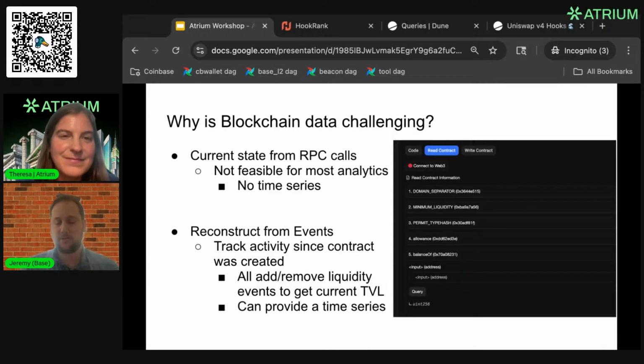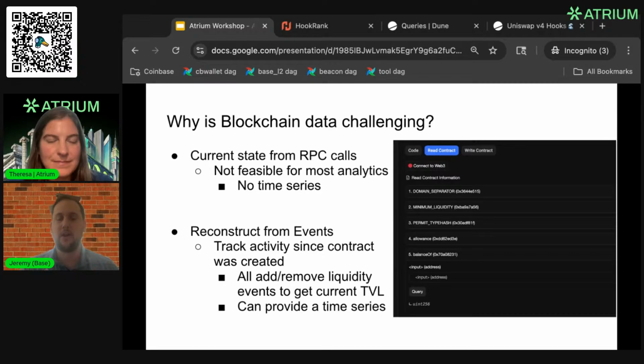In addition, when you're working in development and building some sort of contract, you might rely on on-chain data through RPC calls. You can make RPC calls to get current states. So you could get information on current liquidity in your LPs, or a current price and those kinds of things. But it's not easy to get historic data from RPC calls.